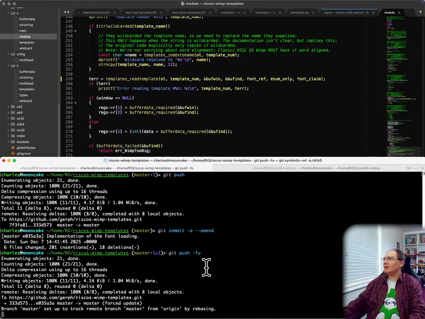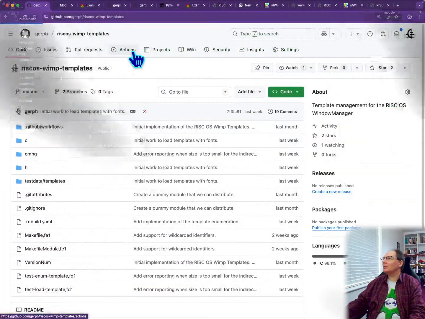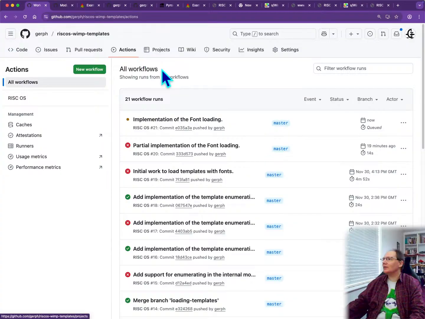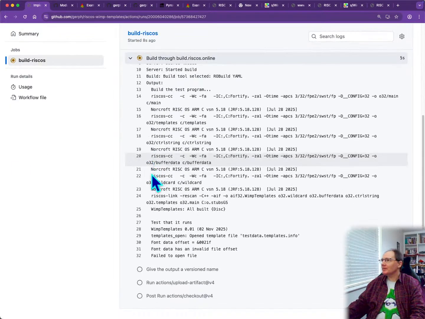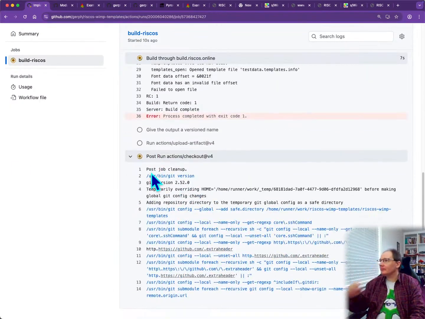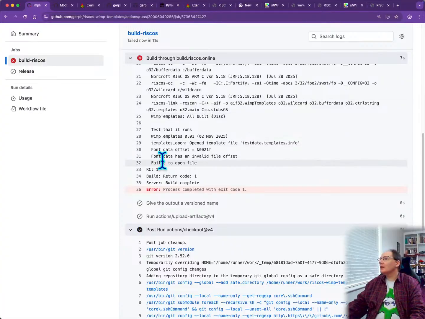I have a feeling that also failed its tests as well. So we're just going to have a quick look at that. Yeah, it fails the tests. So let's have a see what's going wrong. Font data has invalid file offset.